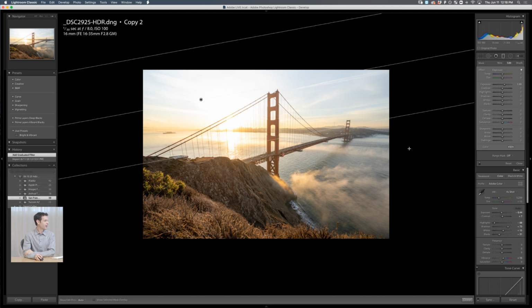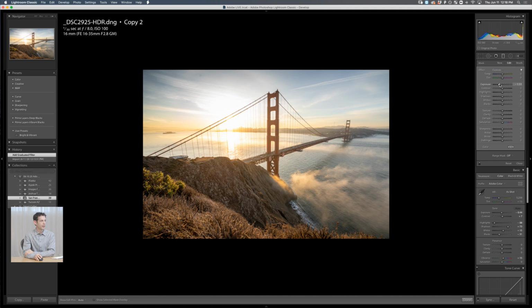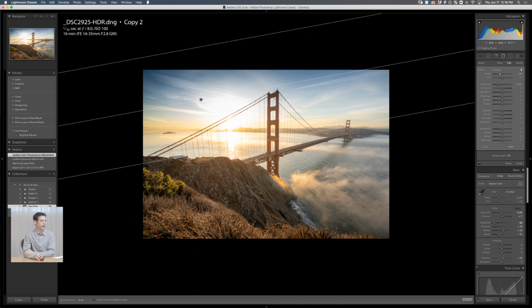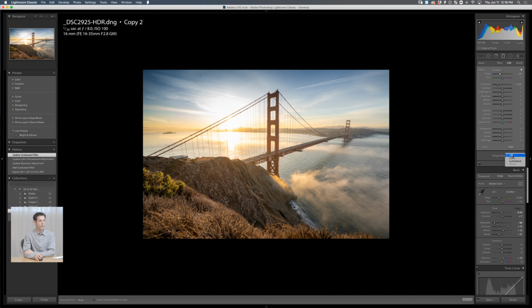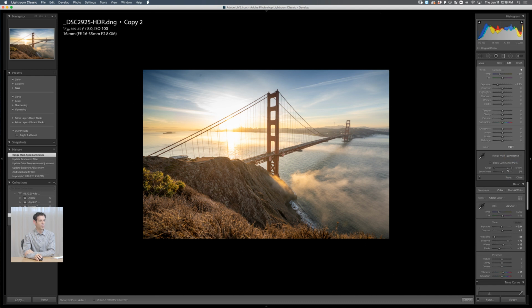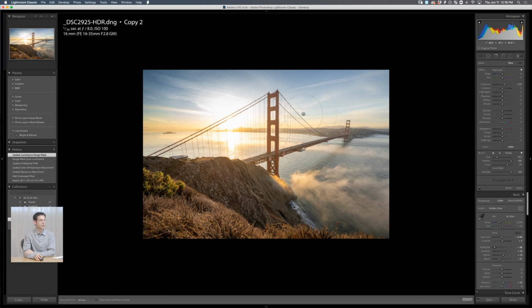So here we go. Let's go ahead and take our exposure down a little bit darker. There we go. I'm gonna make this a little bit cooler as well. I think we're gonna get a winner out of this. I really do. So we're gonna bring this down, and then we're gonna put range masking on luminance, okay? And then make this not visible in the shadows, so just visible in the highlights. There we go.